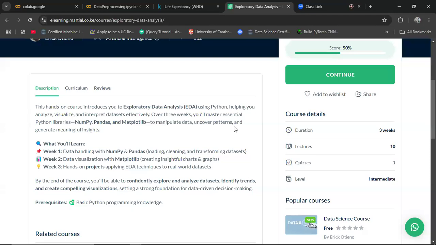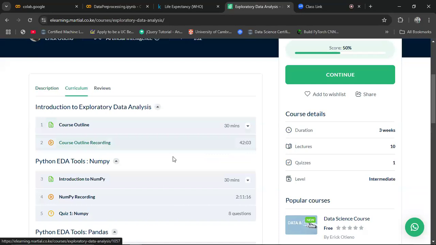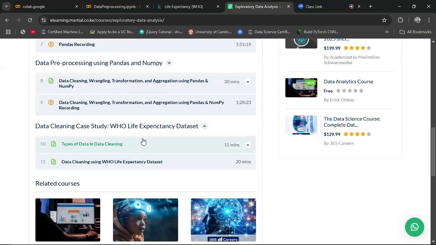So we're going to use the WHO life expectancy dataset case study. We're going to collect the WHO life expectancy dataset from kaggle.com. And then we see how we can clean it by using pandas, NumPy, and today we're also going to use matplotlib so that we can visualize the data that we are cleaning. So let's start.